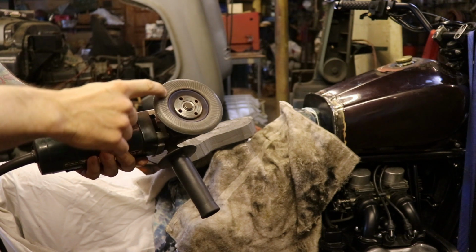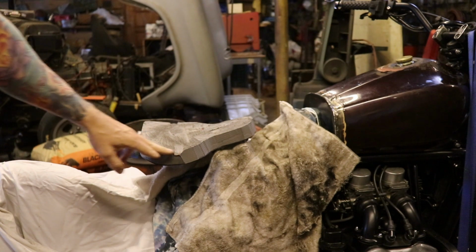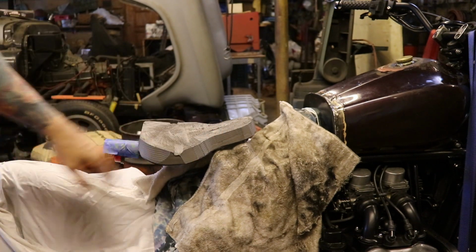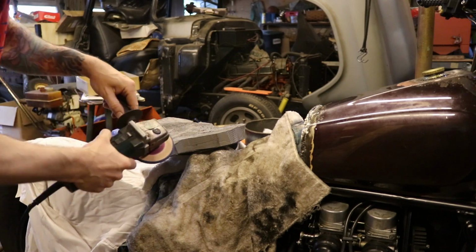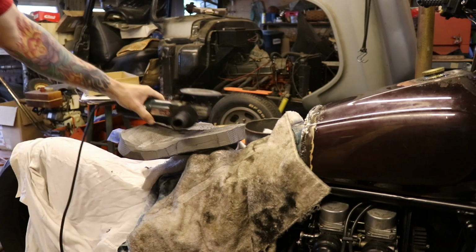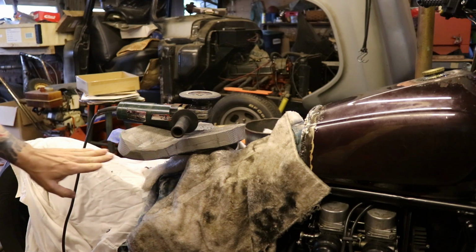All right, now I've got an angle grinder, a high-speed grinder with a flap disc on here, which means that it's got little sanding pads all around. So I'm gonna try that out for shaping, see what we get with this. All right, that works really well, but very fast. You gotta be very careful.